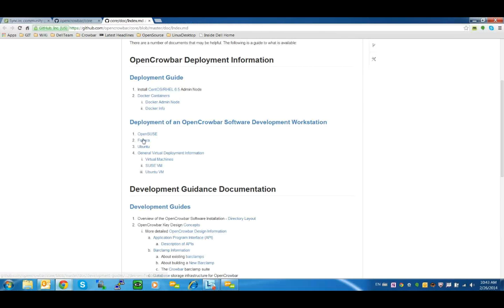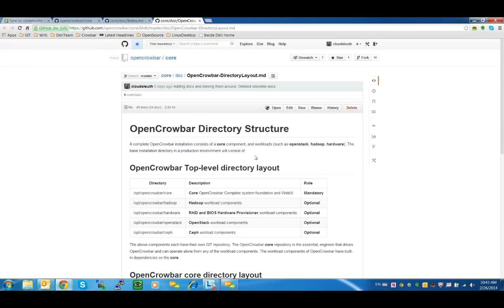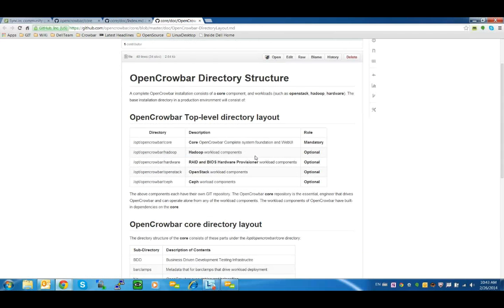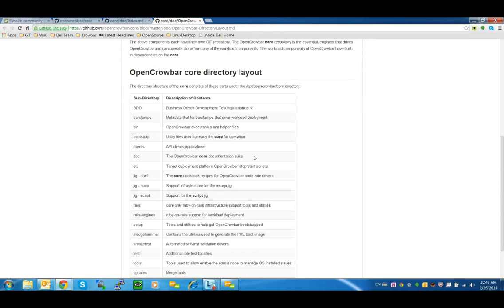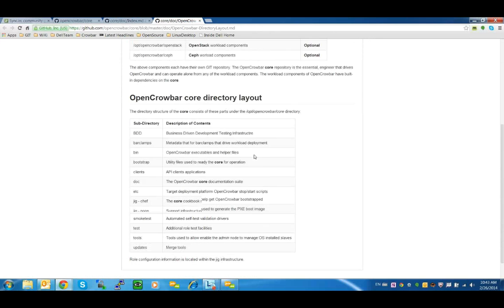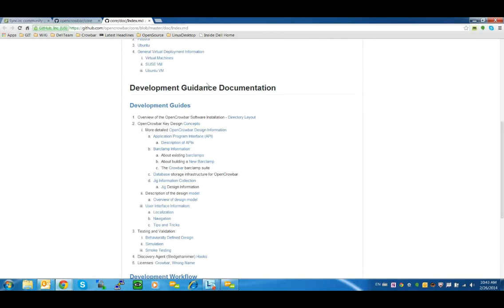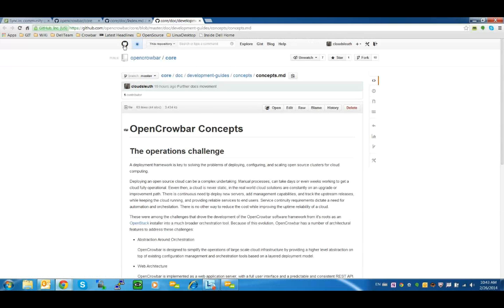Back to this document, there is also a new document that documents the project layout. That's the top-level directory stuff, and then the principles and template for directory layout within the project itself. The design concept has a link, and all of these documents do unfortunately need to be reviewed and updated.